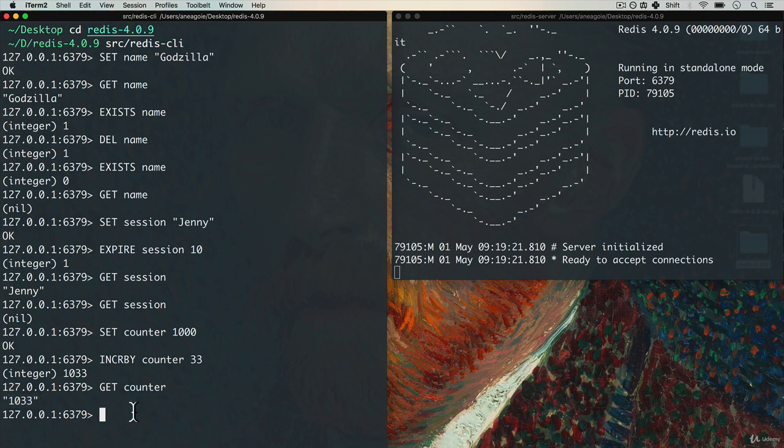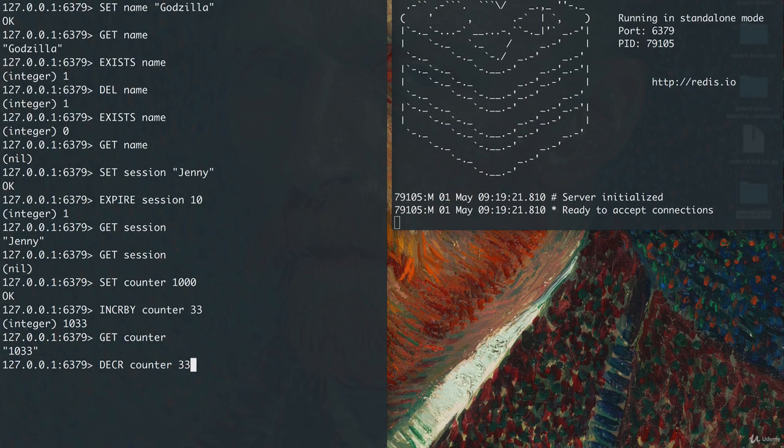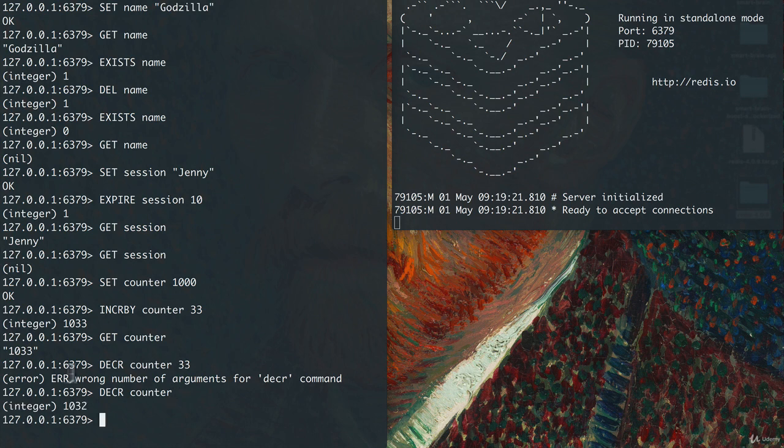Very cool. And as you can imagine, there's also decrement, decrement key, and we'll decrement the counter, and we can give it, let's say, 33. And yeah, with decrement, the default and the only working default is that it is just decrementing by 1. If I run this, you see that the integer has now been decremented by 1.